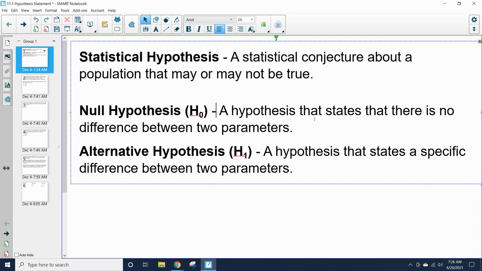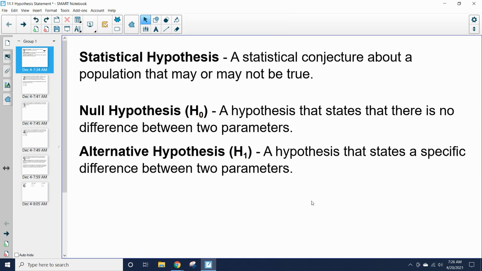A null hypothesis is a hypothesis that states that there is no difference between the two parameters. So a null hypothesis is essentially saying that my research proved that there is no difference between what we believe to be the mean and what the mean of our research came out to be. So the research and the actual belief came out to be the same. So the belief is considered to be normal, or whatever was the initial thought is true. So the null hypothesis means whatever the current belief is still around and still strong and still correct.